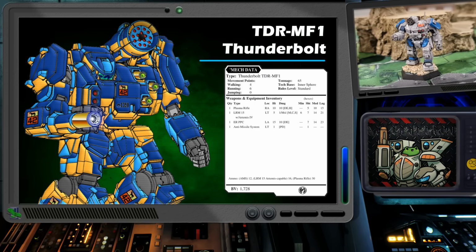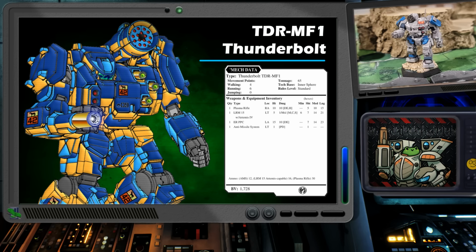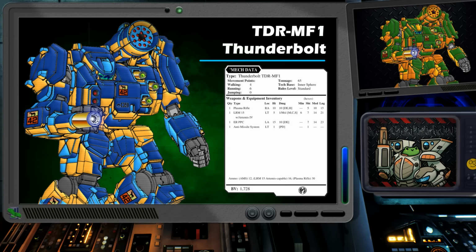The mech's primary weapon is an ERPPC in the left arm. It's supported by an LRM-15 launcher in the left torso that is Artemis 4 equipped. In the right arm, the MF1 carries a plasma rifle that can aid in the mid-range with 10 points of damage plus additional heat. It's also useful for clearing out infantry and battle armor.